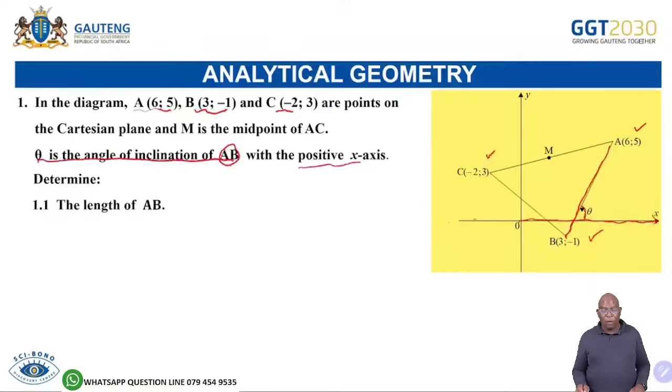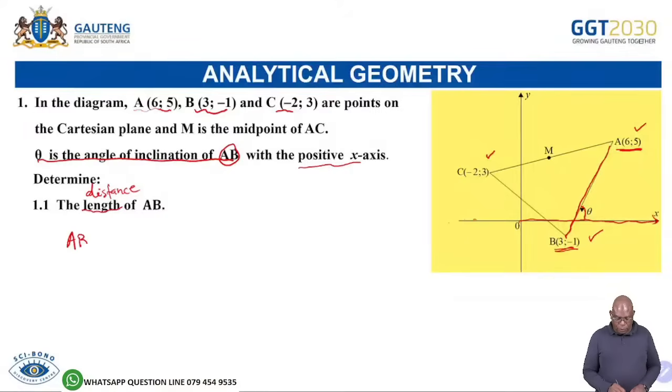Now determine the length of AB. How do I then determine the length of AB? So first I must go to AB. Here are my points for A, points for B. Then I go to the formula sheet, and the length is the distance. So I go to my formula sheet, the distance formula, copy it correctly, and then substitute correctly. So there, AB will be, remember, it's AB with a square root sign. That's the first thing that you need to do.